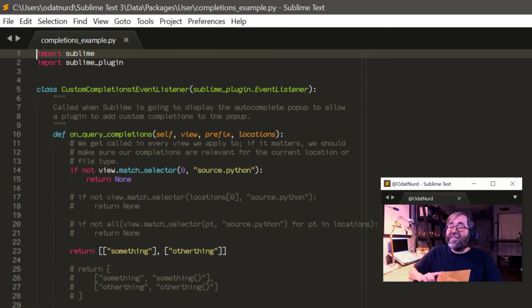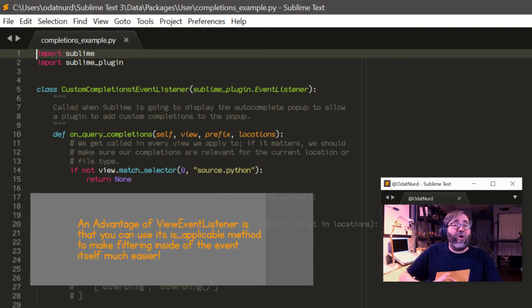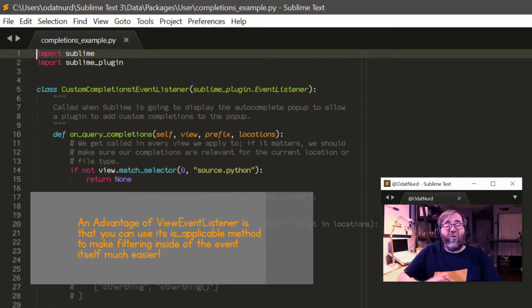Now, because this event gets triggered for every possible view, it's important, based on what completions you're actually injecting into the buffer, that you make sure that your completions make sense for whatever the view currently is. For example, here, we're assuming we're going to be doing something Python related.